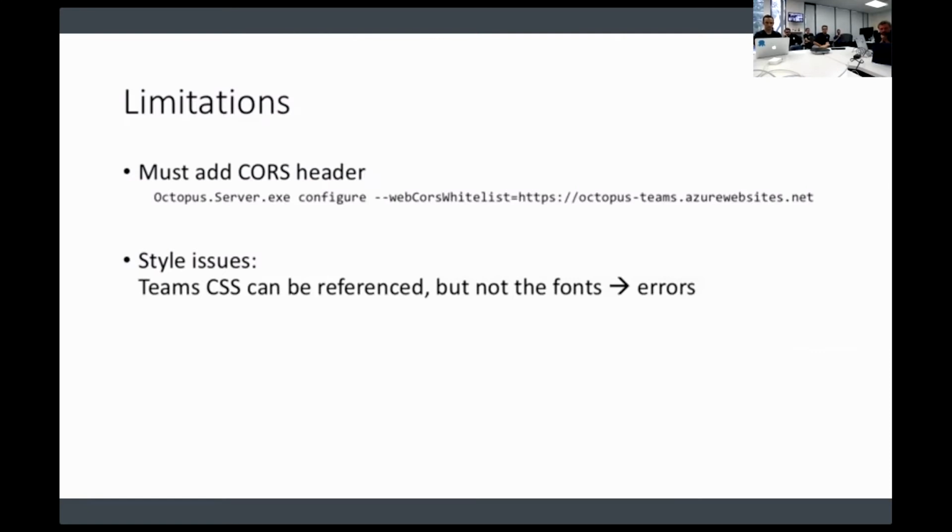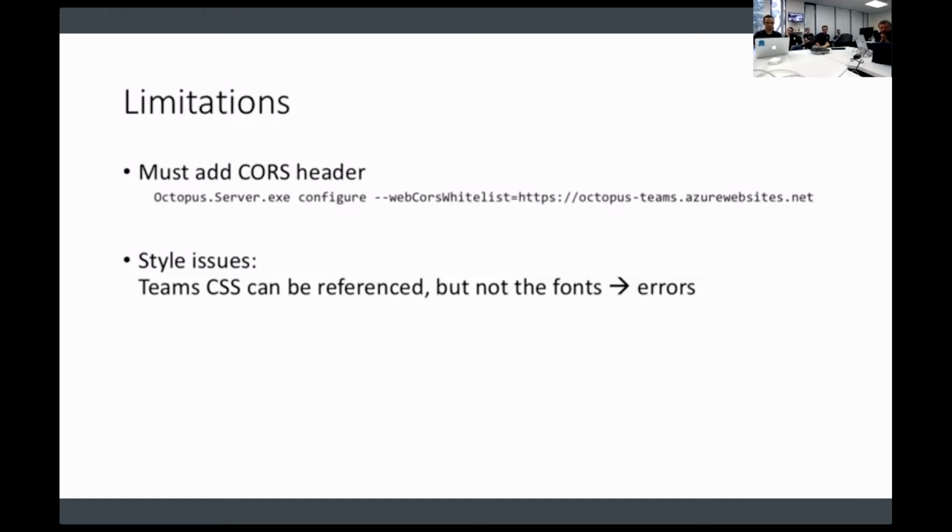The access itself should be fine if you're working from a browser that has access to that Octopus server. So unlike the VSTS extensions, there's no request being made from Microsoft servers. It's all coming from your browser because it's all done in JavaScript. But you do need to say the source of that JavaScript request is fine to come from octopusteams.azurewebsites.